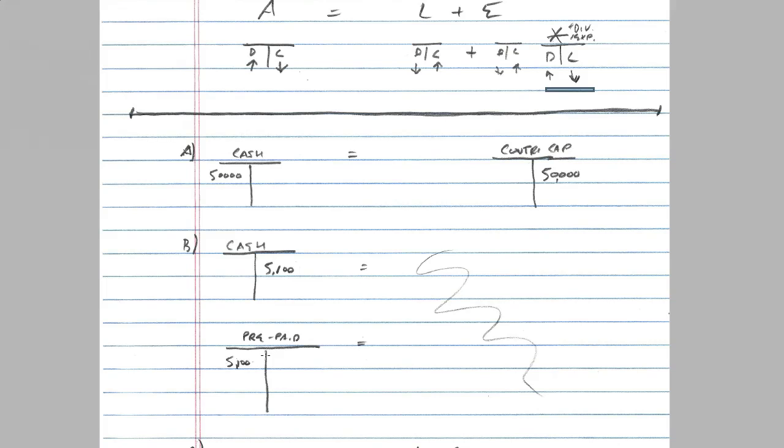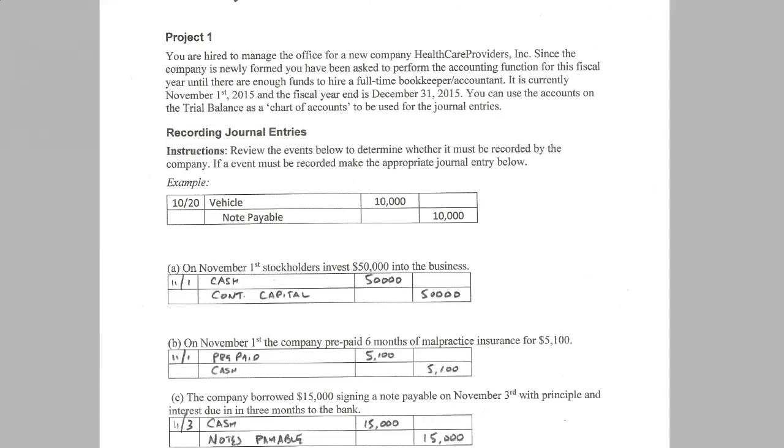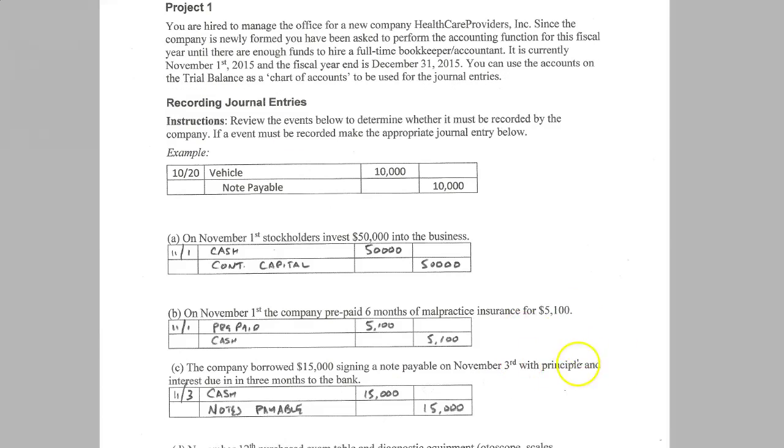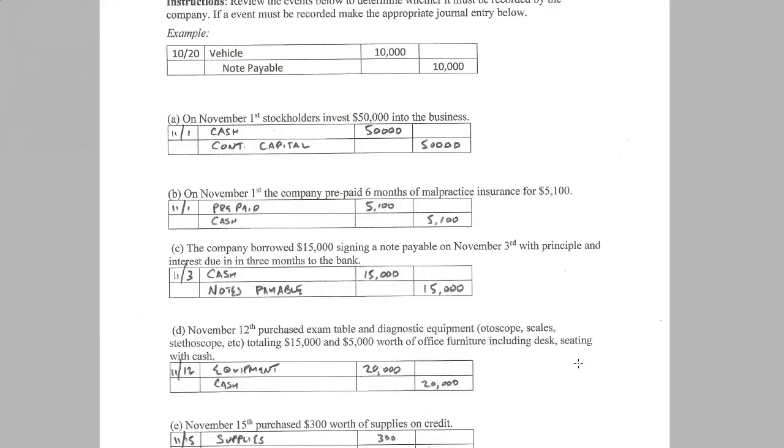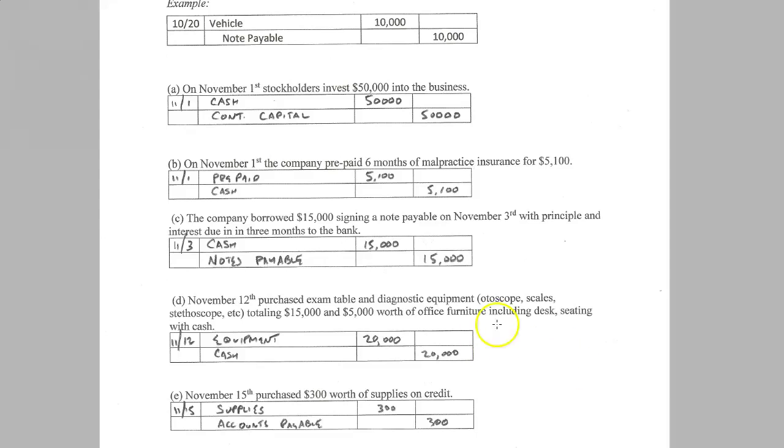But so that is an asset, and it's going to happen staying on the same side. And I'm going to increase that asset, going back to my little cheat sheet up here. I'm going to increase that asset, and I'm going to put a debit in there. So cash will be credited $5,100, and my prepaid insurance will be debited $5,100. So that's how I get the answer for that one. I think everybody did really well with almost all of these. All right, so let's take a look at C.